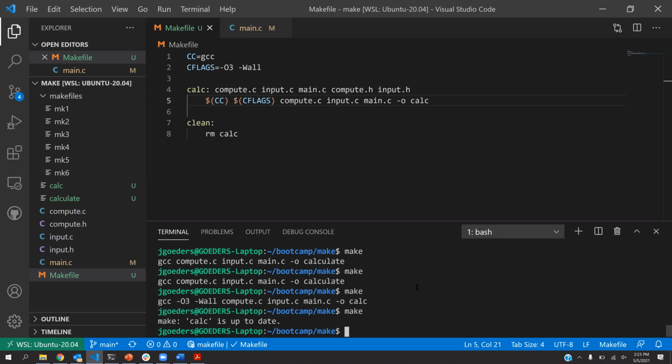What make is really good for is chaining these recipes together. When we do C code, one way we can compile is we can type GCC and all the source files. But it's a kind of lousy way because if you had a C program that depended on say 10,000 C files, which wouldn't be strange for really big projects, you wouldn't want to recompile 10,000 files every time you change the one you were working on.